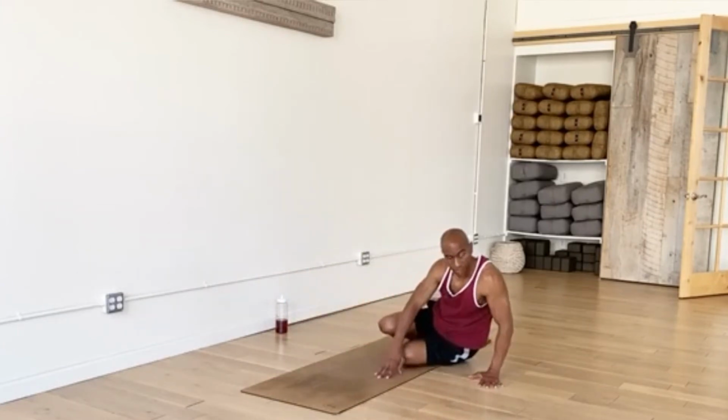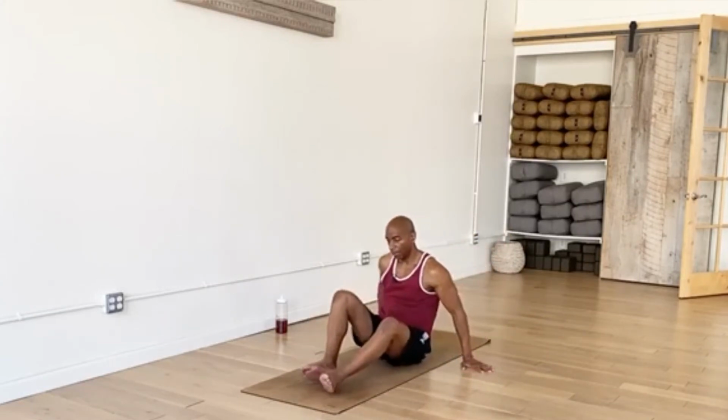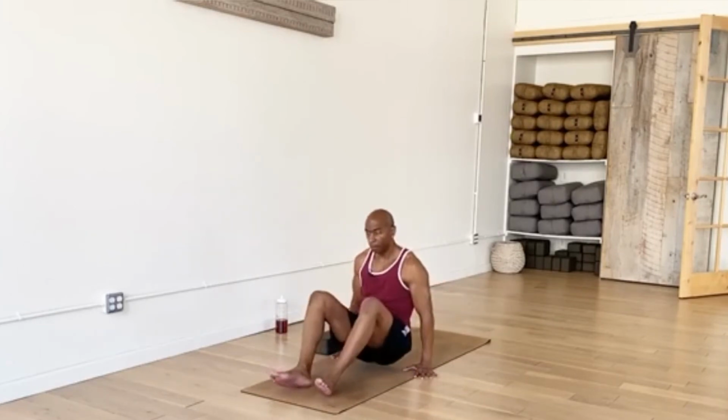Roll down onto your back. Hug the knees in. Again, keep checking in with breath, how your body feels. Add movement here. Check in with your feet.